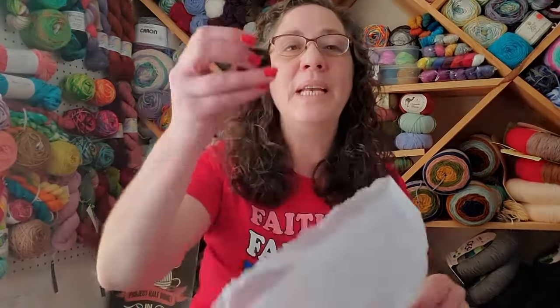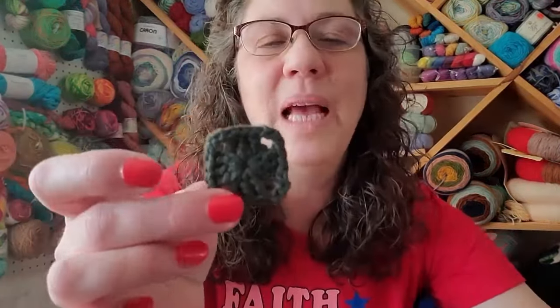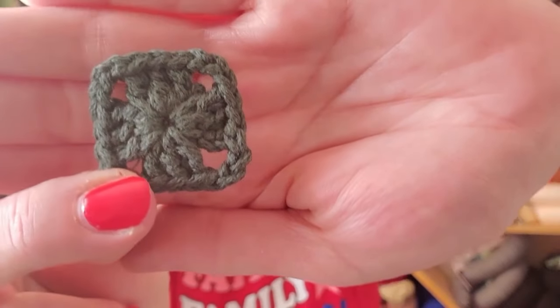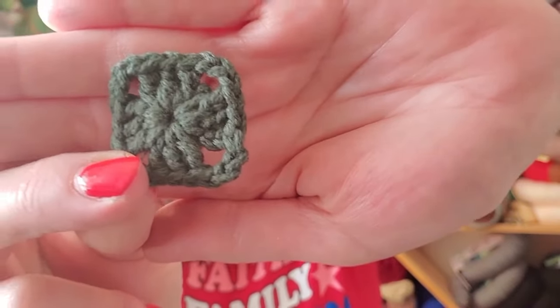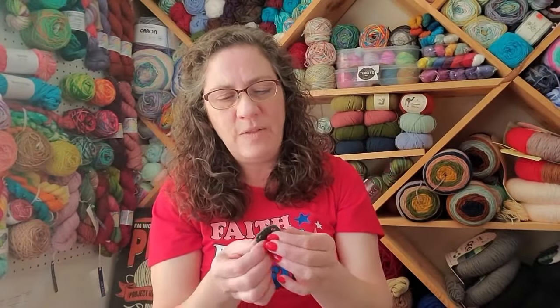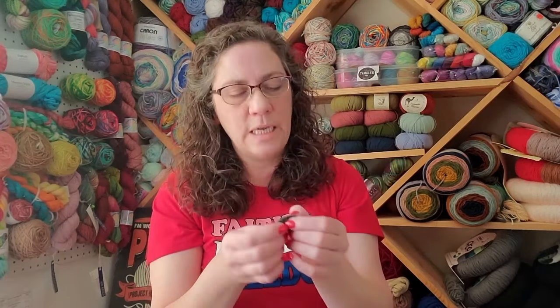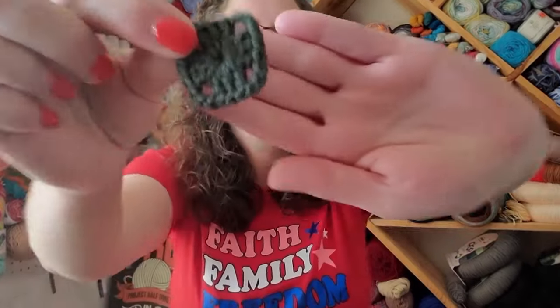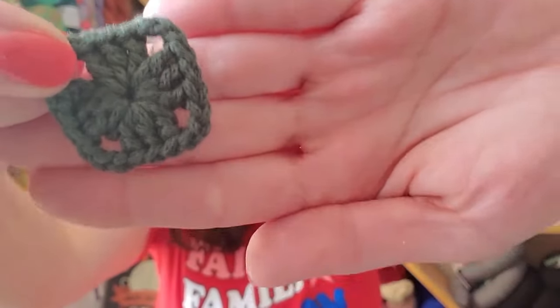Whoops, and I almost missed this. How great for Yeezhee to put this little finished practice square in there so that a beginner can really see what it is they're supposed to have, right up close. I mean, tutorials are really good about showing that to you, but if they can hold this in their hand and see what they're supposed to be looking at, I think that's a great bonus. So, yay.